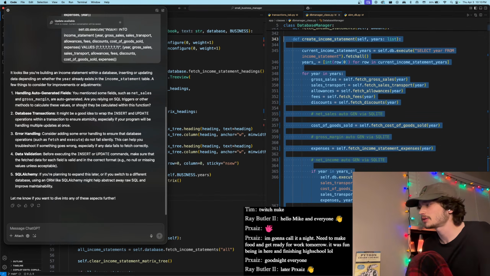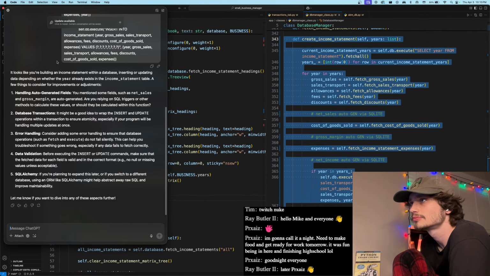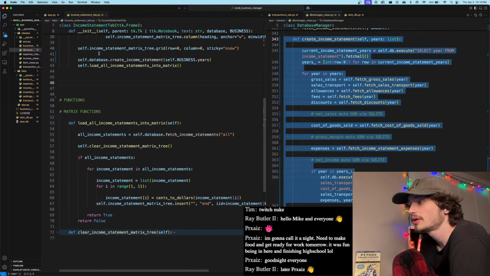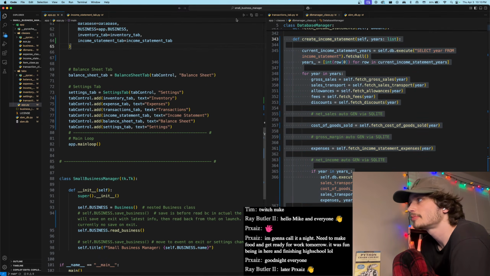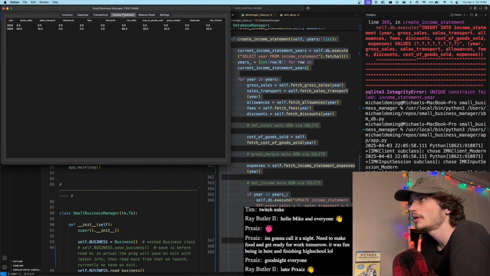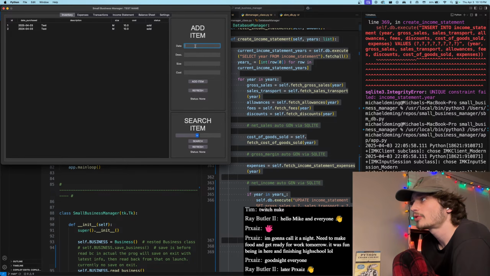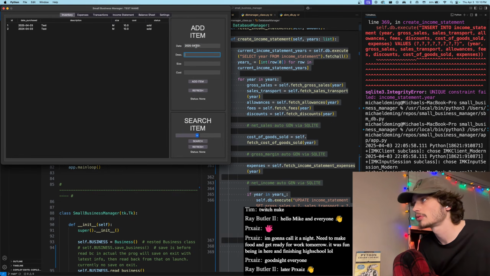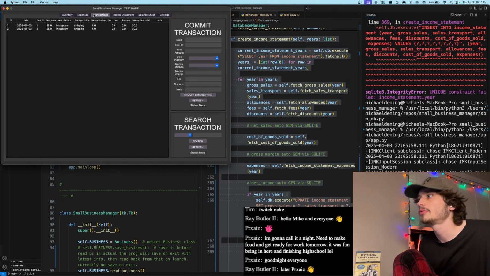Okay, so why, I don't know. So in my app, right, I can add in more 2025 items. I can sell that item.